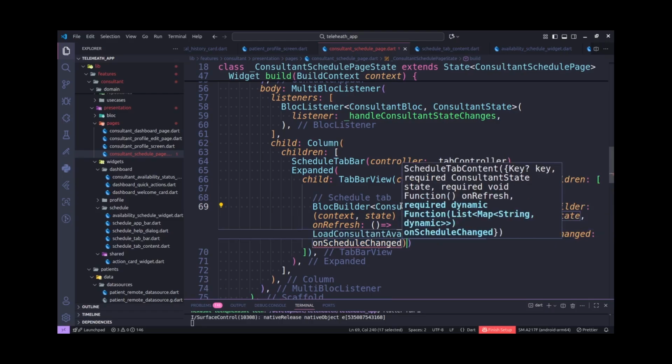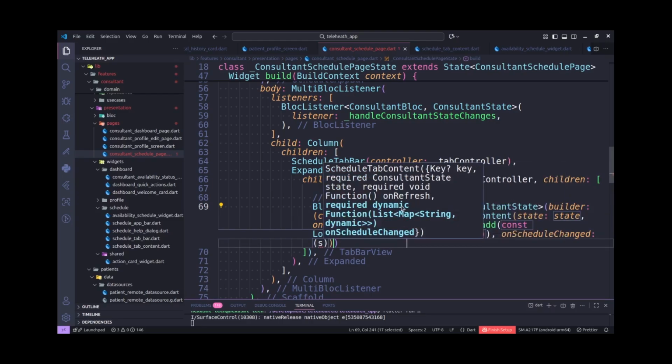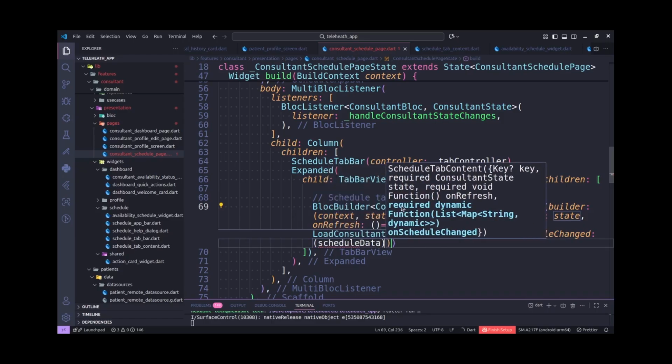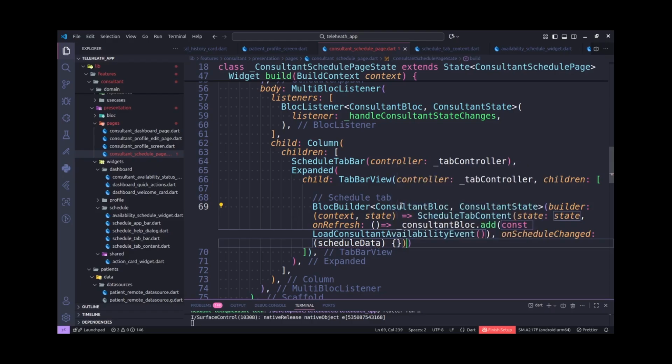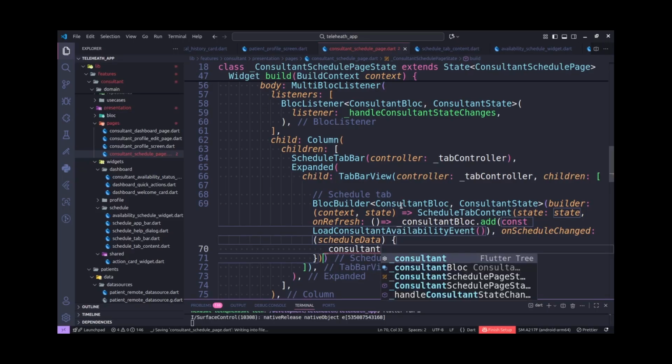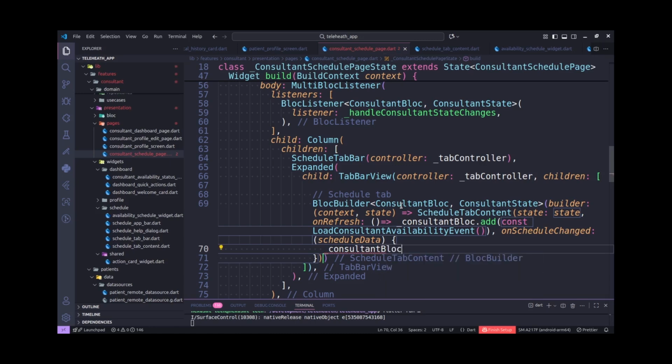Then for the schedule changed, here we need to pass the schedule data. So we're gonna say schedule data. So that is what we need to pass here. So here we need to return. So come here and we call the consultant block dot add.